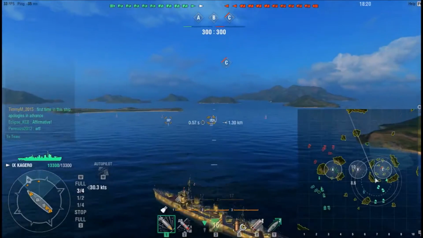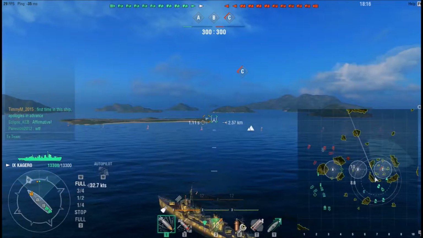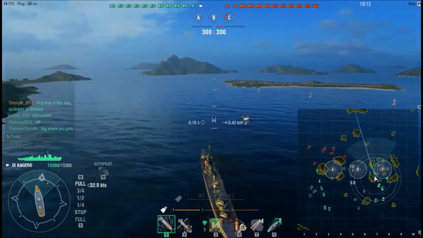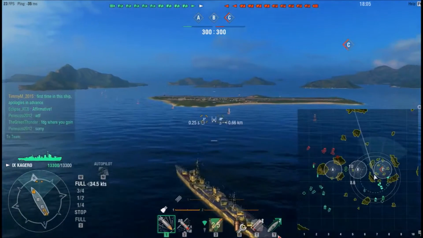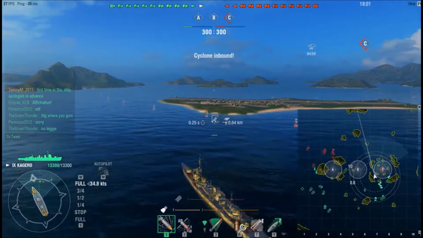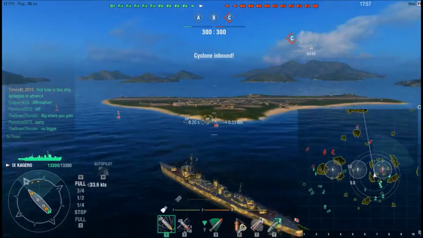Now it looks like the enemy already has something capturing C, and seeing as there's nothing on my minimap, that can only mean that it's a destroyer. So I have to go in very cautiously because the Japanese destroyers are good at torpedoing stuff and they're very good at sneaking around, but they are absolutely lousy at dueling other destroyers.